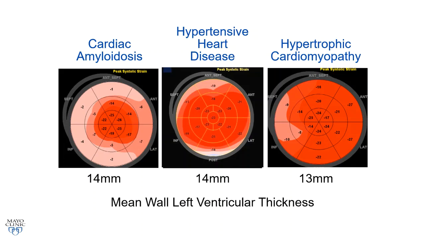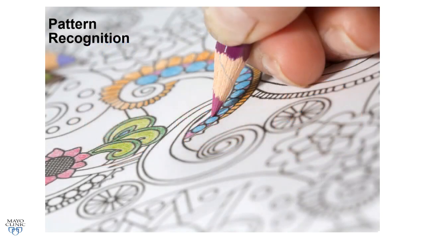We know that in patients with cardiac amyloidosis, you have this exaggerated apical sparing pattern. In patients with hypertensive heart disease or aortic stenosis, you see a reduction in longitudinal strain in the basal segments more than in the apical segments, but not quite as exaggerated as in cardiac amyloidosis. Or hypertrophic cardiomyopathy, where strains tend to be lowest where the walls are thickest. So again, we are reminded not just to look at the amplitude parameters of strain, but at the impact of pattern recognition, which may give us insights into the various pathophysiologic mechanisms of disease.